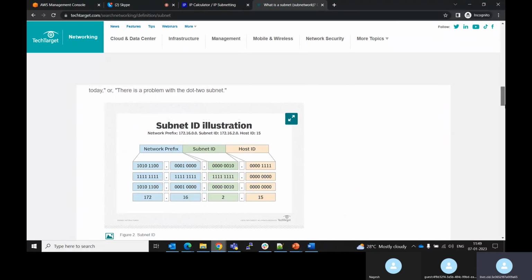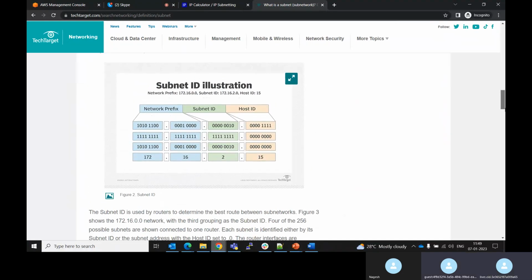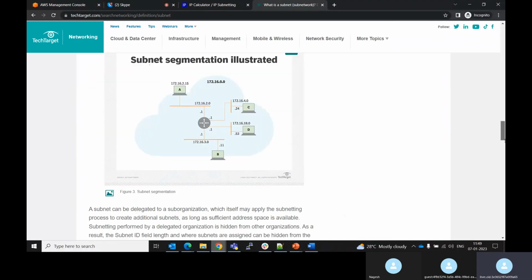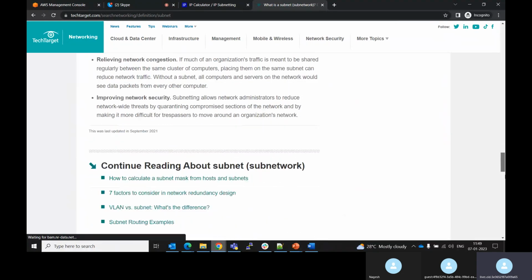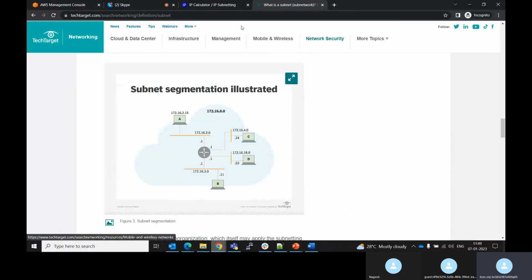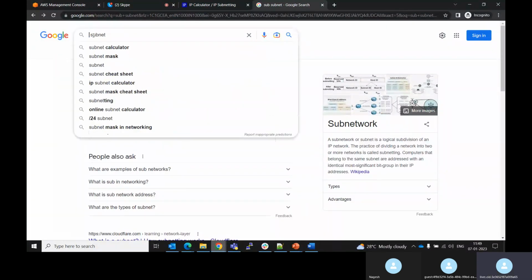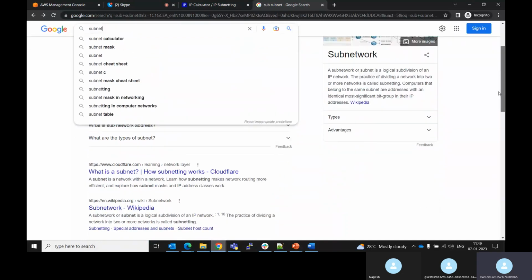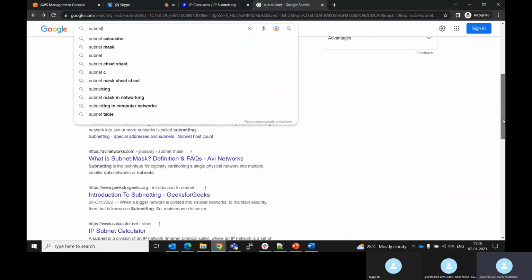See, if you are using a subnet, not this one, this is not good. Subnet. Let's go to this one.